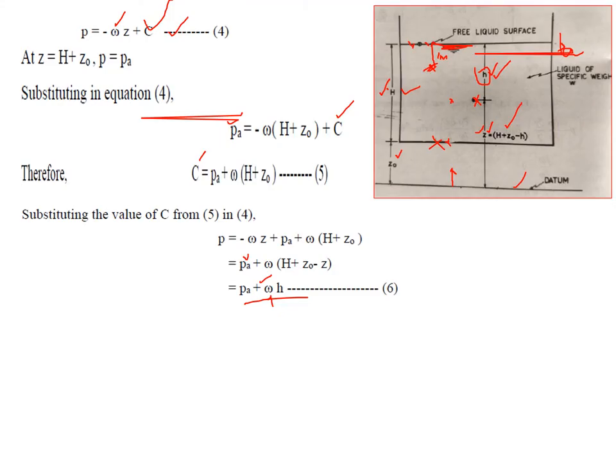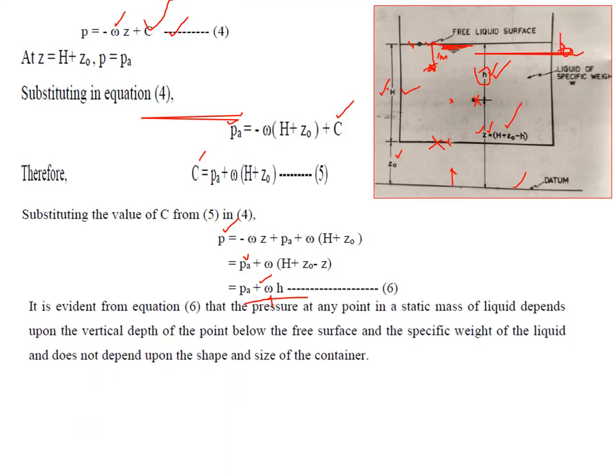Such types of pressures are known as gauge pressure, which I will come to later on in that particular topic. So here, taking PA as 0, what will be the pressure that it reads here? The specific weight of water is 9.81, because if it is water and you have come down 1 meter, 9.81 into 1 is 9.81 kilonewton per meter square will be the pressure read. So now the equation will be as simple as P equals omega into H. Therefore I have written that.